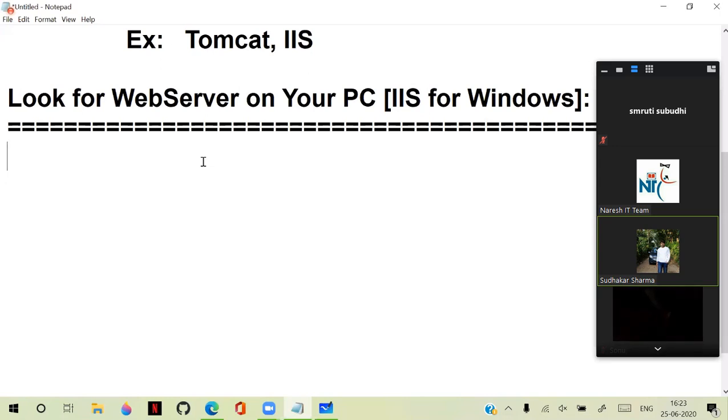The usage of the server is the same in any location, only the approach will change a little bit. First, you have to look for the web server on your PC. If you are on a Windows PC, let's see where the web server is present. You open your Windows control panel.